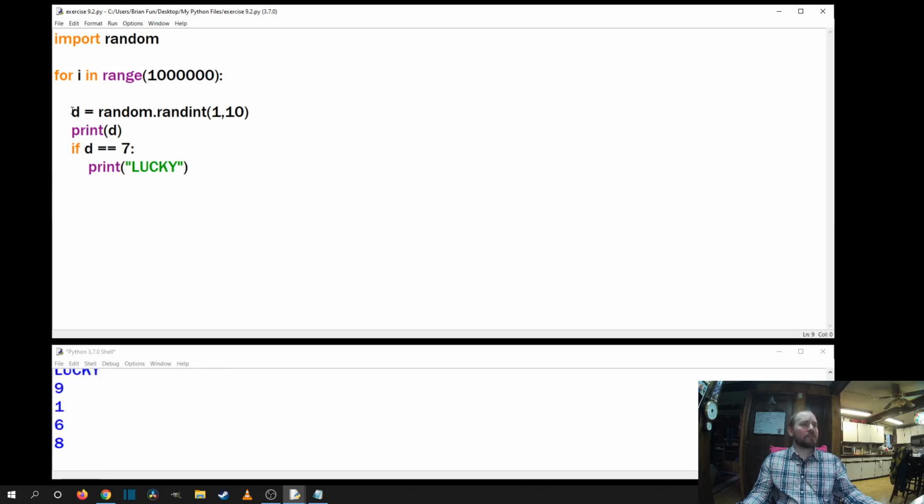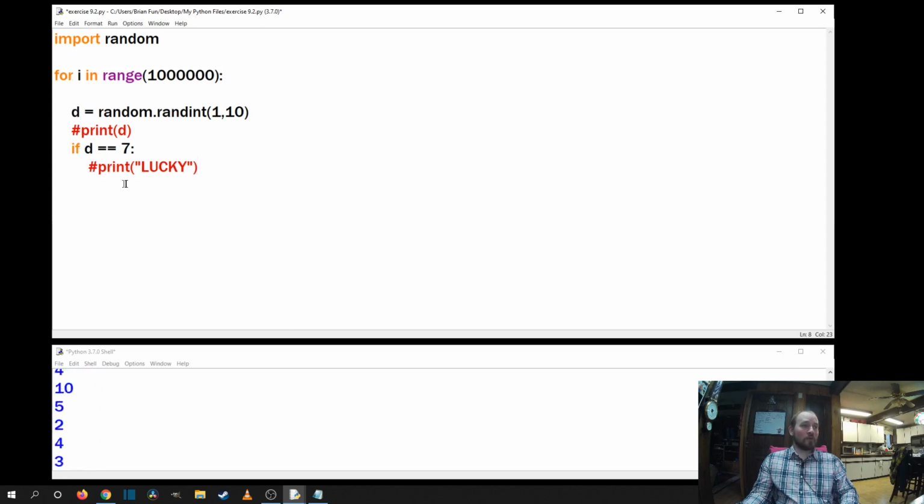But what I'm going to do is eliminate these print statements. The reason why is these print statements aren't doing anything, really. They're just displaying. They're actually slowing down Python because it has to communicate to the monitor of the computer, hey, you need to display this text. And that's causing little bits of lags and delays when, if you add them all up over 1 million times spinning, you're going to be here all day.